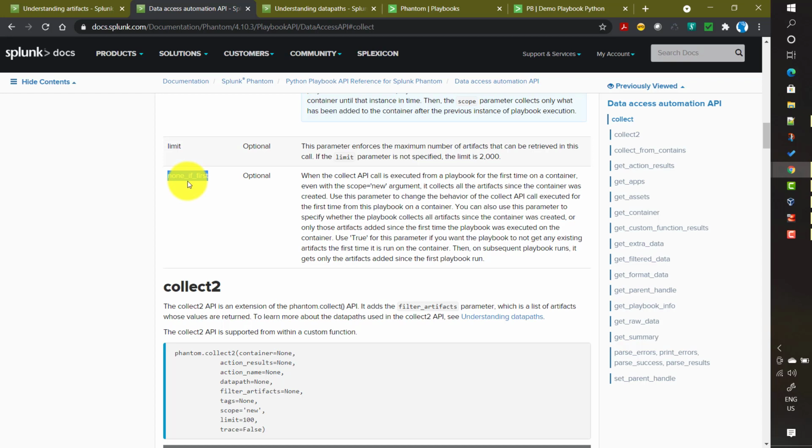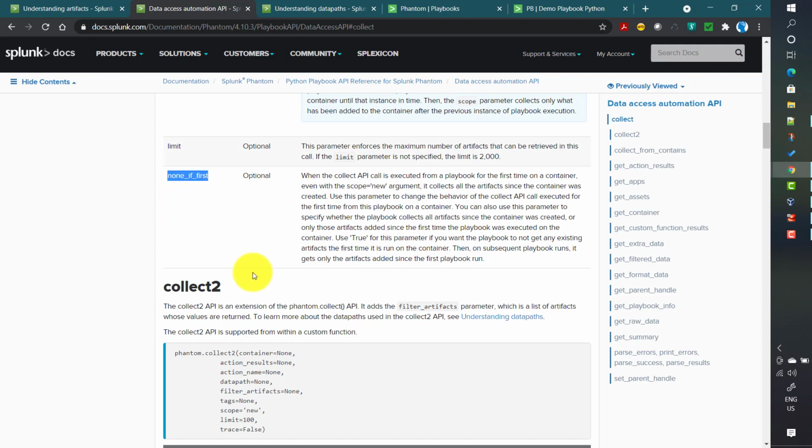So what will be happening, it will be taking the last playbook runtime as the reference time. Okay, so on the first run it will not pick up any artifact over there, but from the second run onwards, as we have already run the playbook once on this particular container, it will take that value, and whatever artifacts come after the first run, it will take those as scope equals to new, and then it will work on those artifacts. So that is the concept behind the none if first input over here. Now by default it is false. That means if the playbook did not run on that particular container previously, it will pick up all the artifacts over there.